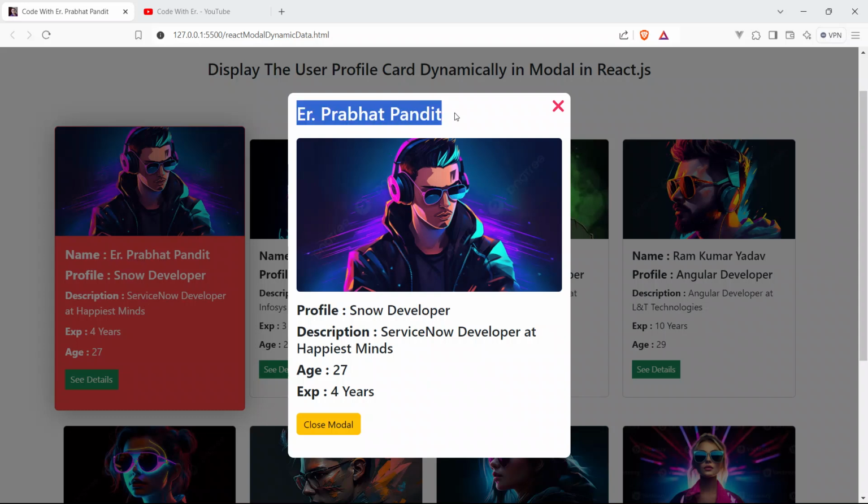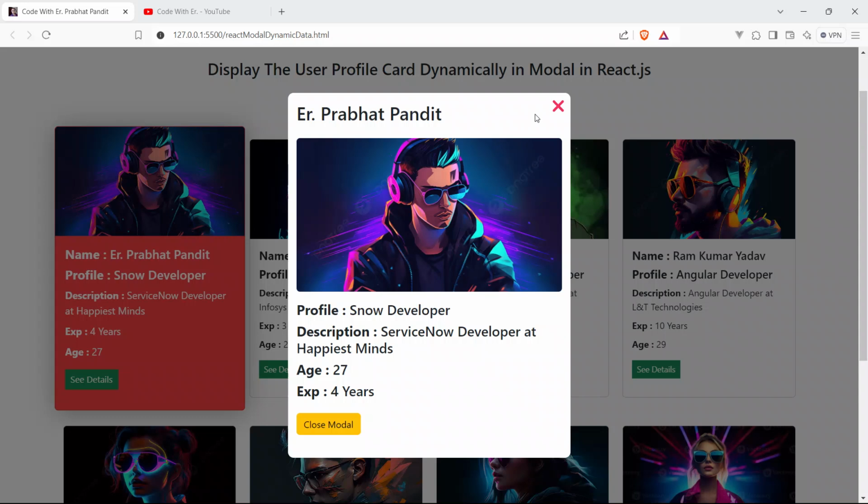So this is the name Prabhat Pandit, this is the user profile card. And this is the profile, Node developer, description is this, age is 27, experience is 4 years, and we have got one button also called close modal. And guys, here also we can see one close icon, and we can dismiss this modal, we can make this modal disappear in 3 ways.